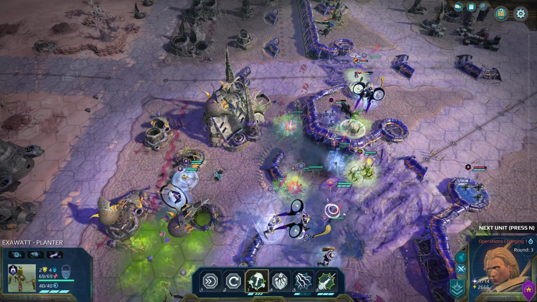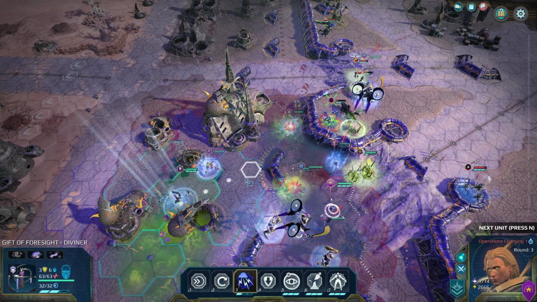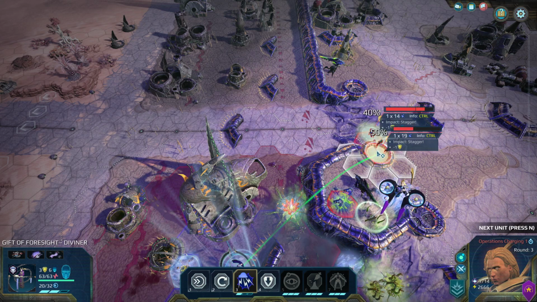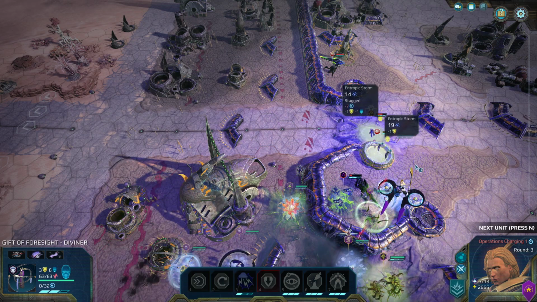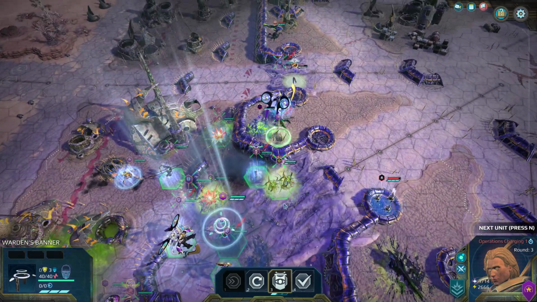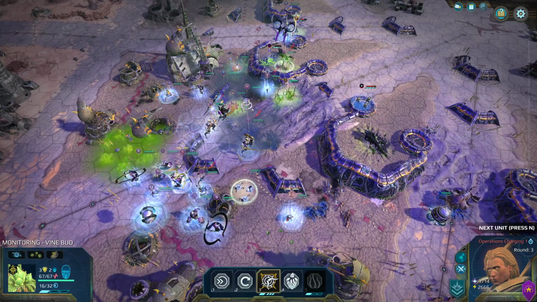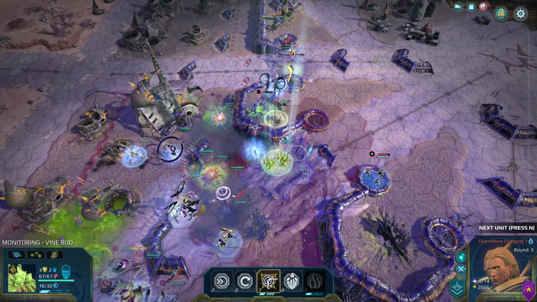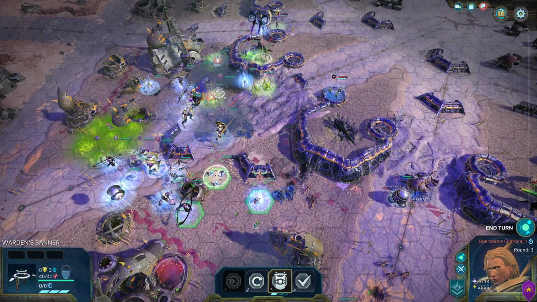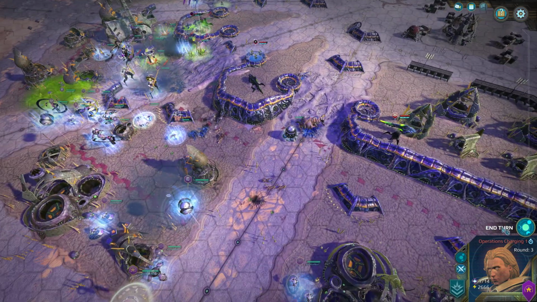Now this planter will have a nice day there. Let's try to drop this here, much more damage in the plant. Enemy destroyed. There we go. Let's drop the perception here. What else do I have here? This vine bot, however, I'll enter defense mode here. This banner again. Let's end turn.